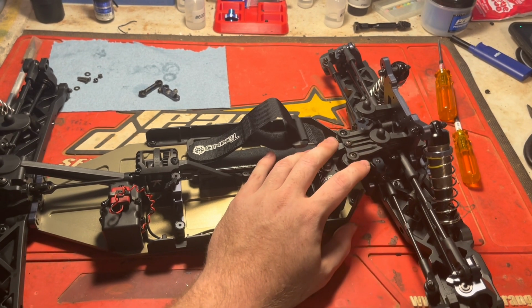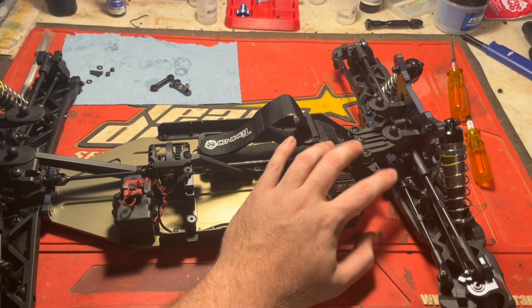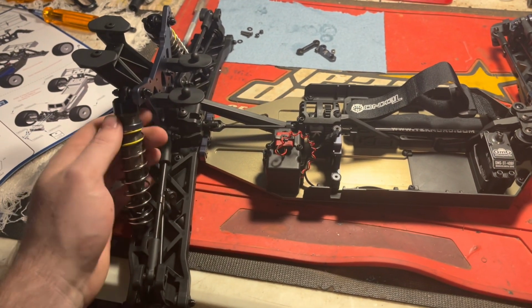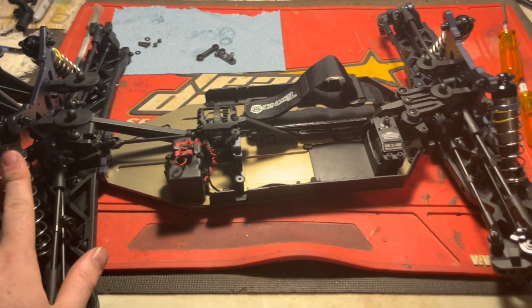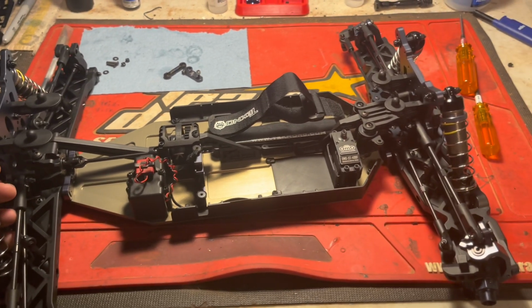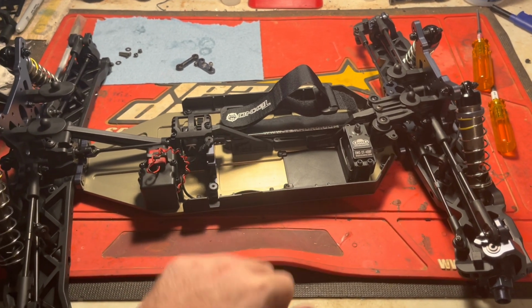It wasn't that bad. But to put them in, it was hard for your first couple times. So you just got to make sure that you use grease and take your time with it. Of course, the shock spinners, I found I don't usually use stock O-rings. I use aftermarket O-rings. I ended up going and picking them up at my local hobby shop. So yeah, but works pretty good.